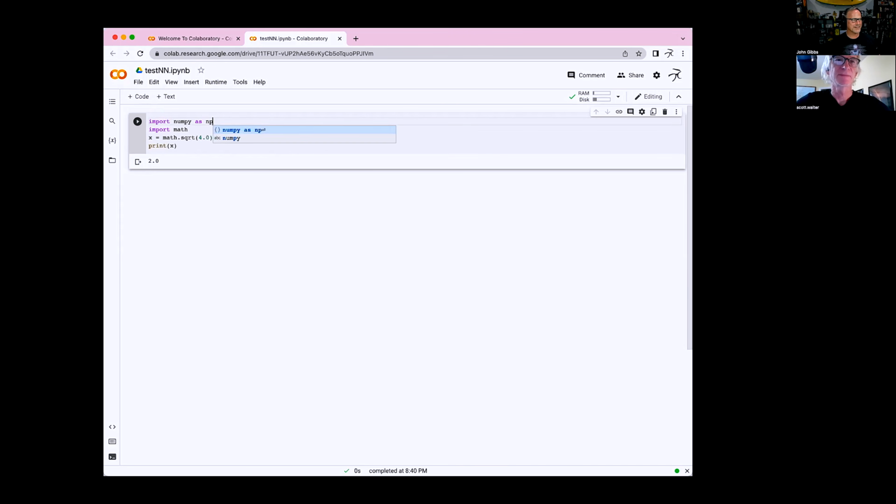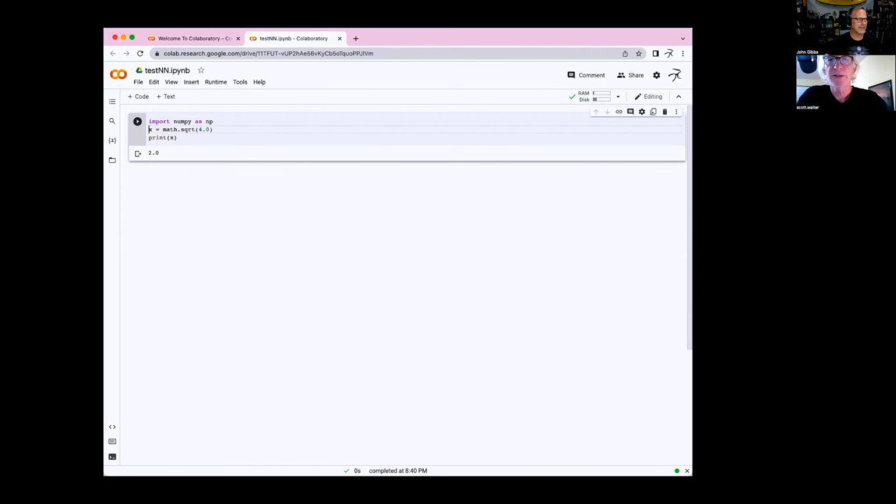Then we get into the next thing, which is that a lot of programmers are lazy. NumPy is not that long, but everybody always abbreviates it as NP. So what you're saying is import this library, but also use the shortcut NP. I don't know why they say as. They should do AKA, also known as, because you could import the library Dr. Know-it-all, but that's a lot to type, and we'd rather say import Dr. Know-it-all as John. Yes, that would be a good analogy for it.